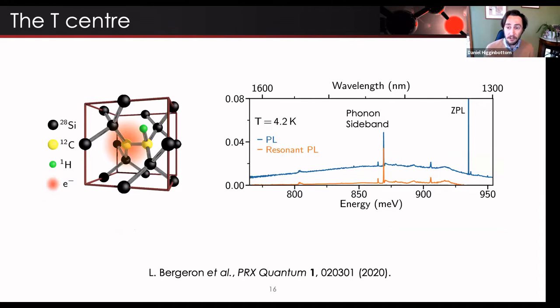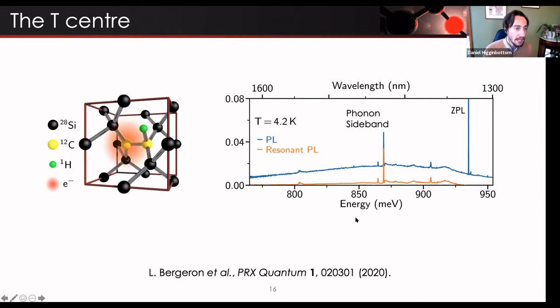There are a handful of silicon color centers that are known to be paramagnetic. And my lab at SFU recently identified one of these, the T center, as a promising optical spin qubit. It's believed to consist of two carbon atoms and a hydrogen atom, which means that it should have one electron spin from an unpaired orbital electron and one proton spin from the hydrogen nucleus that can be used as spin qubits. It emits at 1326 nanometers in the telecommunications O band by bound exciton recombination. And that's appealing because in the telecommunications O band, very low loss photonics are available. For example, optical fiber losses in that range are below 0.2 dB per kilometer, which brings terrestrial quantum communication within reach.